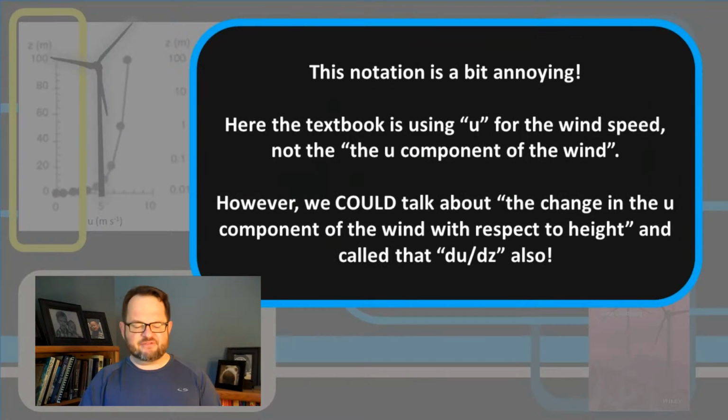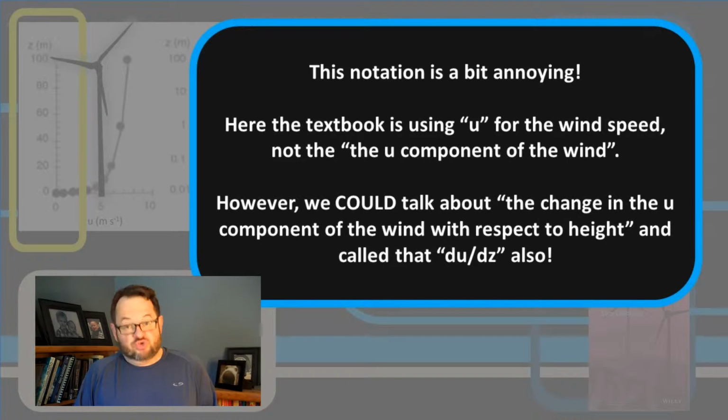Okay, not loving the notation here for lots of reasons, partially just due to the fact that, no pun intended, that's not supposed to be a total derivative, that's a partial derivative. But whatever, it's not calculus, we can deal with that. Even more annoying is the fact that he's using the symbol U to mean wind speed and not the U component of the wind. You remember the U component is the west to east component of the wind. He suddenly hits chapter 4 and stops doing that. Now he's calling U the wind speed. Fine, as long as we're careful about the notation, we know what we mean.